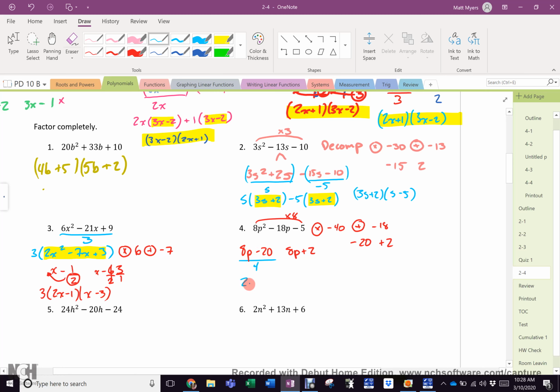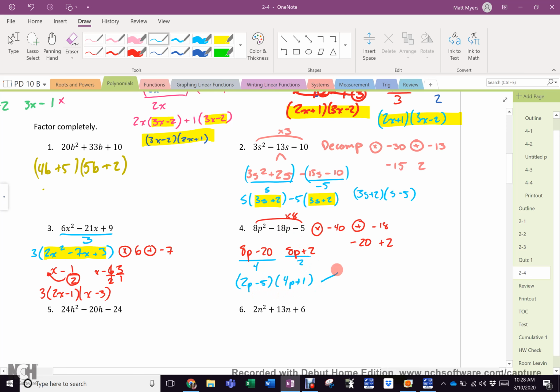4. 2p minus 5. Yeah? What is the GCF there? 2. 4p minus 1. Is 2p times 4p 8p squared? Is negative 2 plus 1... Yeah. Is positive 2 minus 20 negative 18? Is 5 times 1 5? Yes. So did we do it right? Everyone is good?